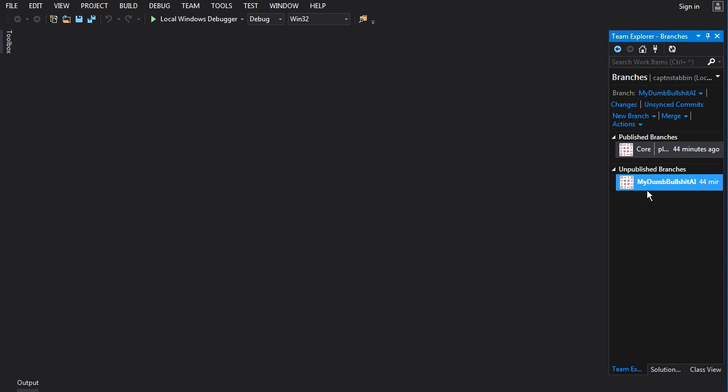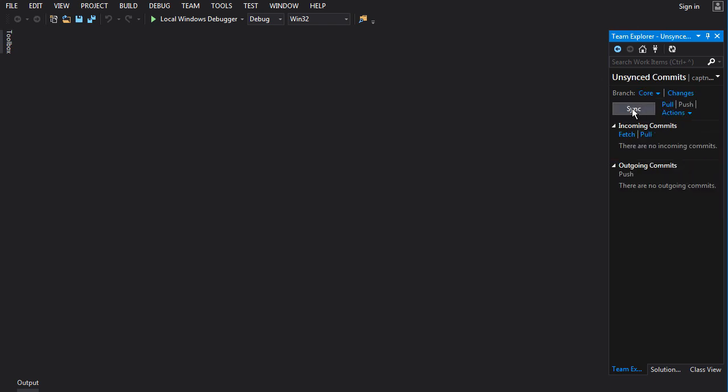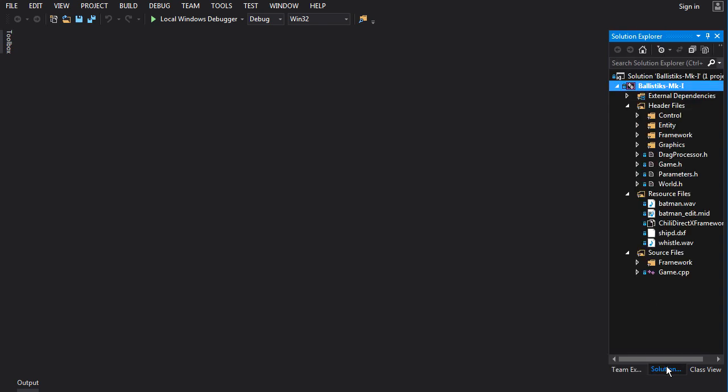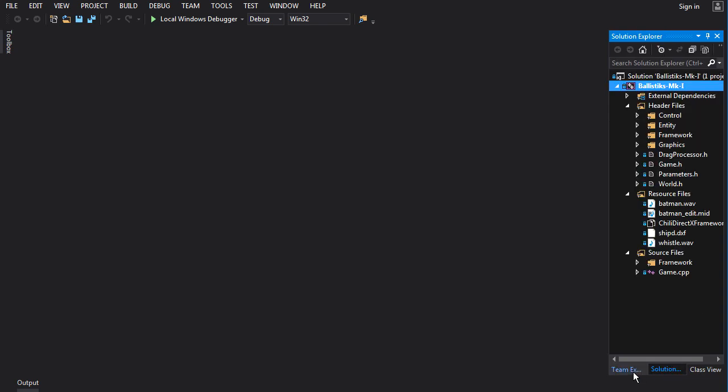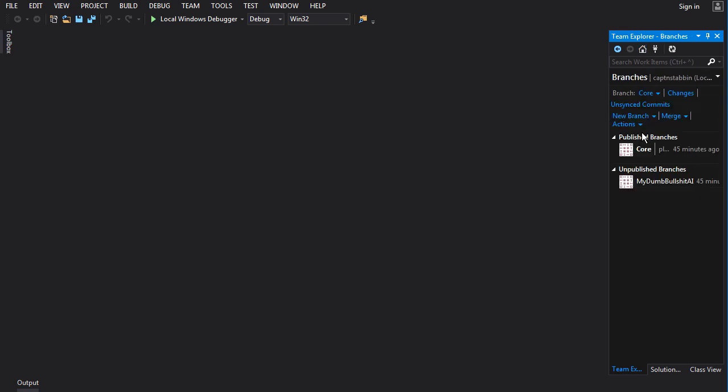And now you do your coding, and you commit your changes to your branch, and you don't touch core. You never touch core. And the only time you're going to use core is when you want to sync your core with the remote server, and then branch off of it and do all your work. I'll talk about that next, actually. So where's my branches here? So yeah, do all your work in your unpublished private branch and don't touch core.